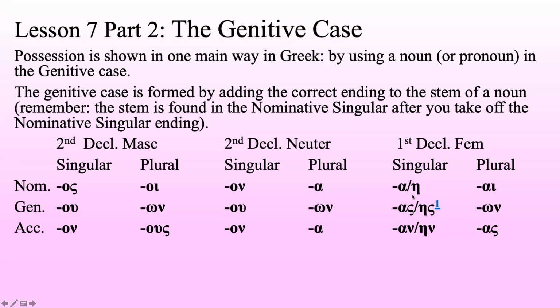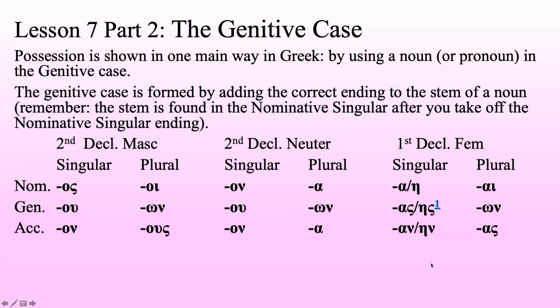If, though, we have one that ends in eta, such as phone, it would be phones here in the feminine singular genitive. It would be phonas over here in the feminine plural accusative. So for that one, because it's an eta ending noun, we wouldn't need to worry about it being both because it has two different forms. It has an es and an as form. But if it's one that normally ends in a, we have as and we have as. So that's a little bit confusing. It's going to take some time to sort of cement that into your mind that we've got those couple different things going on there, but do watch out for that.